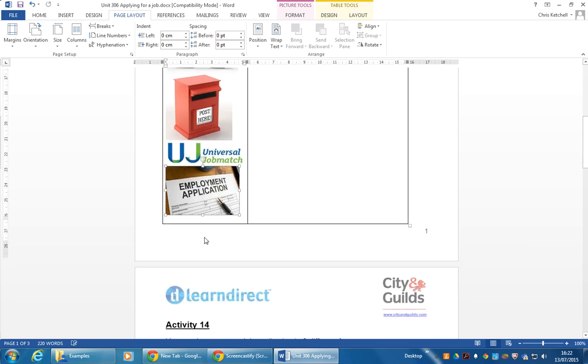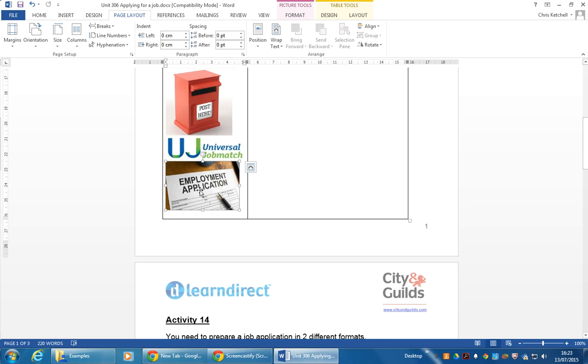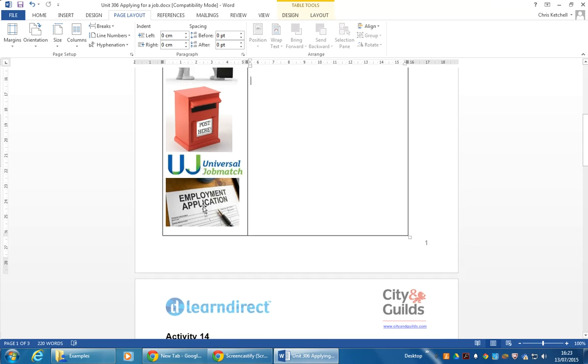Another method of applying for jobs, you'll have all filled them out at one time or another, is a job application form. Now, quite often, these are online application forms, or there could just be a printed application form. Most companies that ask for application forms will not let you submit a CV. They ask for an application form instead of a CV. So quite often the companies are government bodies, county councils, schools, anyone working for the government quite often asks you to fill out an application form.